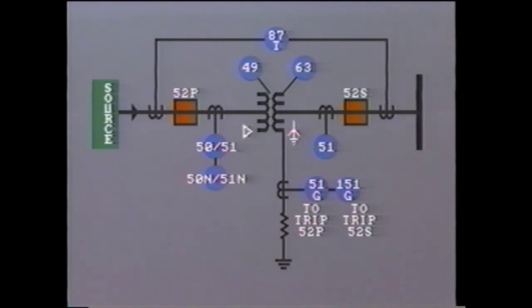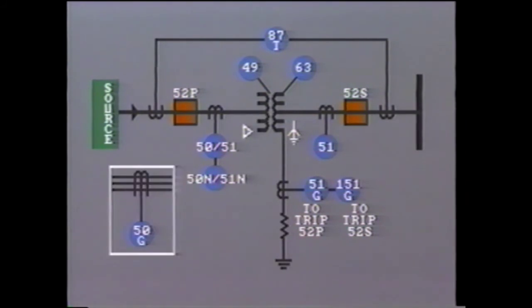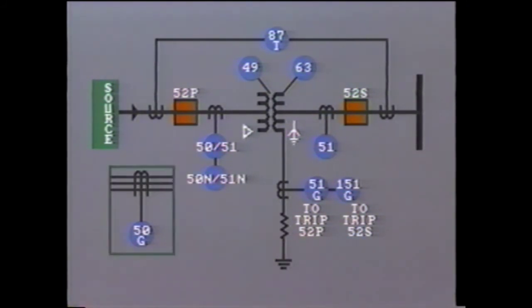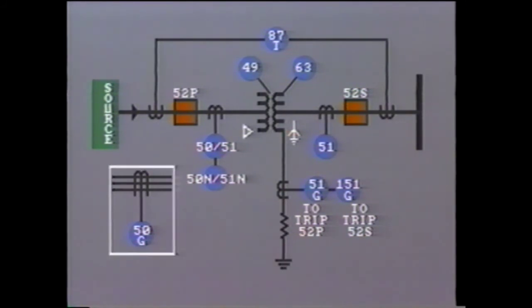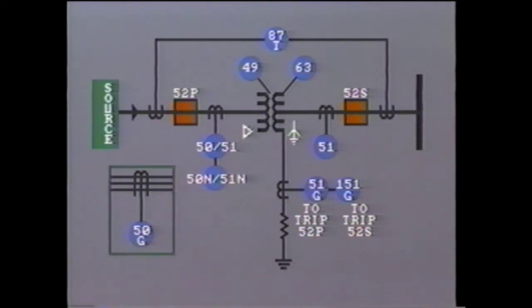This particular transformer shows a delta-connected primary and Y-connected secondary, a very common arrangement. The delta-connected primary is not grounded. Therefore, backup ground protection for the primary is provided by this residual relay 50N, 51N. Alternate protection has a toroidal CT around the primary conductors to measure out-of-balance current, such as that which would occur in the case of a ground fault on the primary winding.